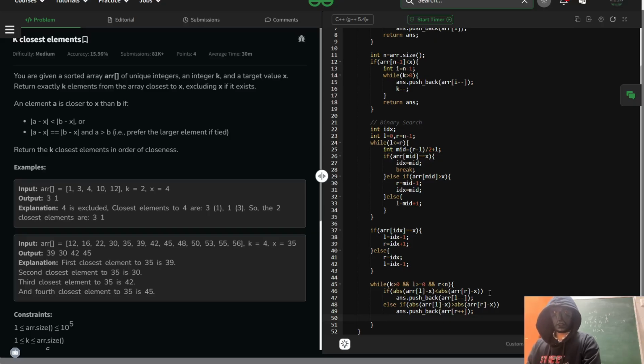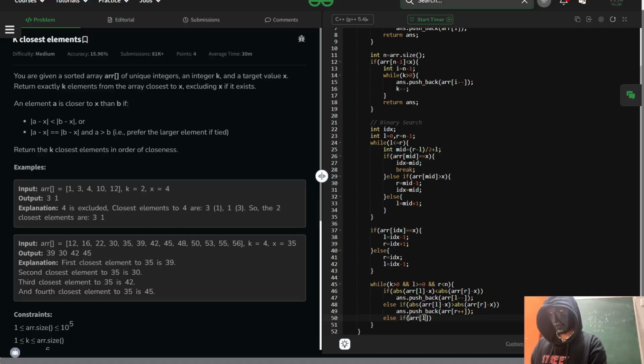Else one more condition was there, if both the elements are equal, I mean this difference of absolute values. In that case, see, we have taken the less condition and the greater condition. Now if we are trying to get this it will go to the else condition, which means these absolute values are the same, so we'll have to check the greatest value.